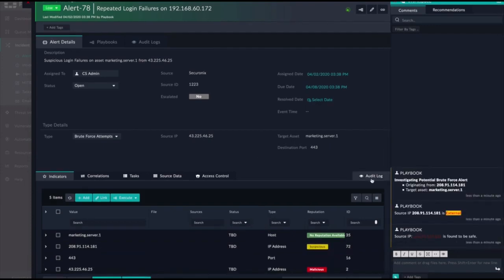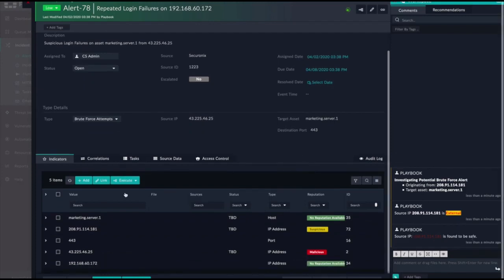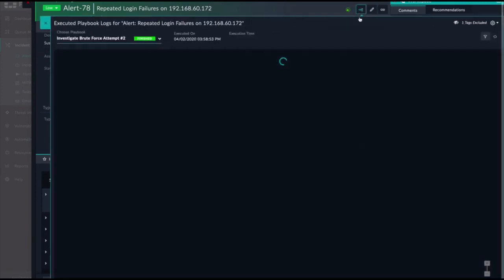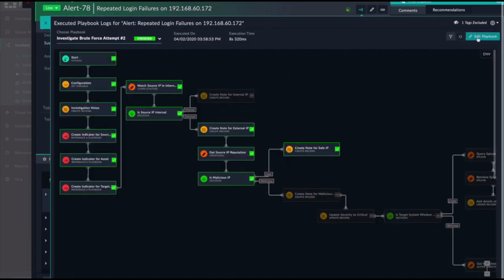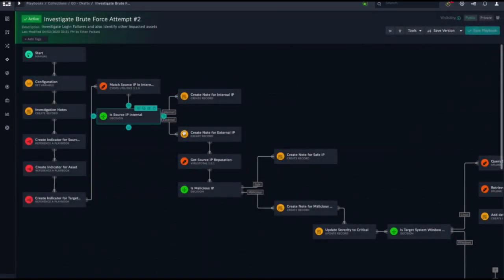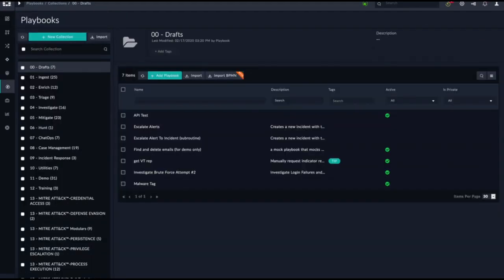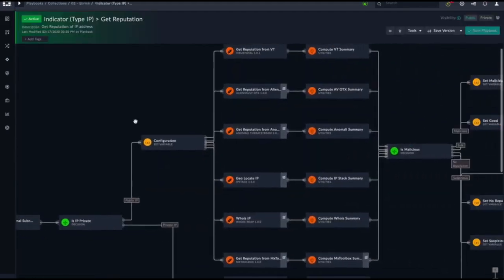Let's take a quick look at how this is found. FortiSOAR has built-in playbooks that will inspect indicators as they are generated and found, and will reach out to your threat intelligence platforms to garner that reputation. We can go through multiple reputation services at once, as you can see in this playbook.